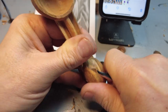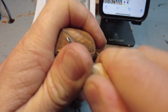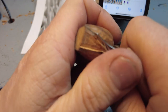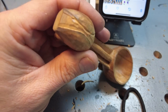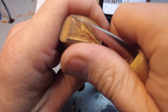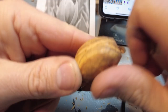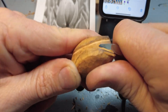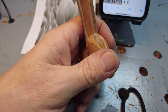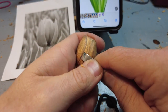So there's two things to think about here really. One was to keep the edge of the petal nice and clean, but also the bit that you're leaving inside was another rounded element to the flower, the flower head. It kind of sat inside, so I had to be mindful of the shape of that as well. And then at the top, obviously, it opened up to another three or four petals, so I have to keep that in mind as well and leave that.